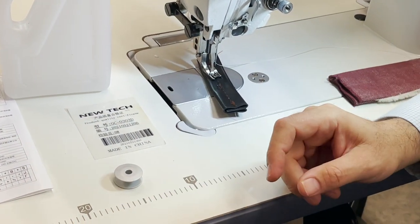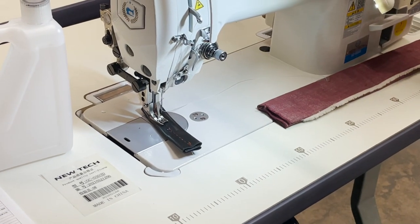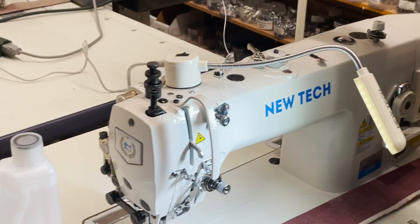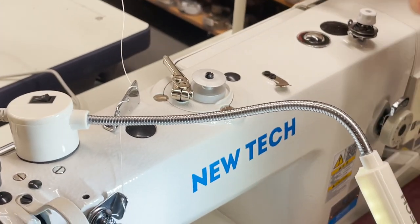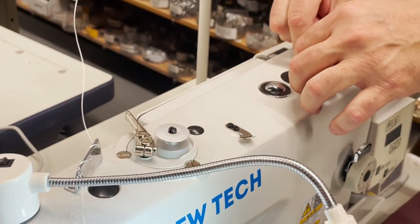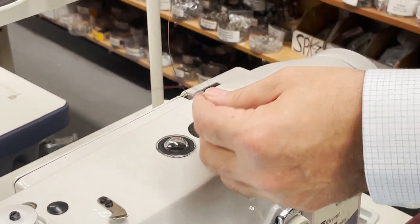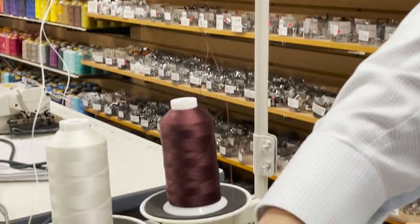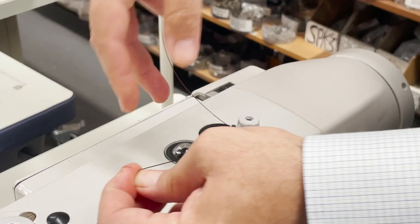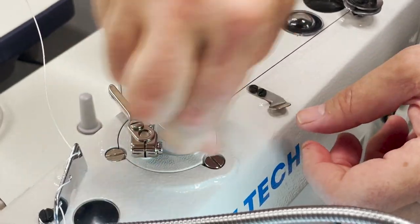We have probably about 50 to 60 different bobbin options. So while we're going, I'm also going to do the bobbin winding — that's the best way to do it. We've done it on many videos but I'm going to do it here today. Every hole that you see, there is a reason for it — you've got to use all those holes. Put it through right here — tension.